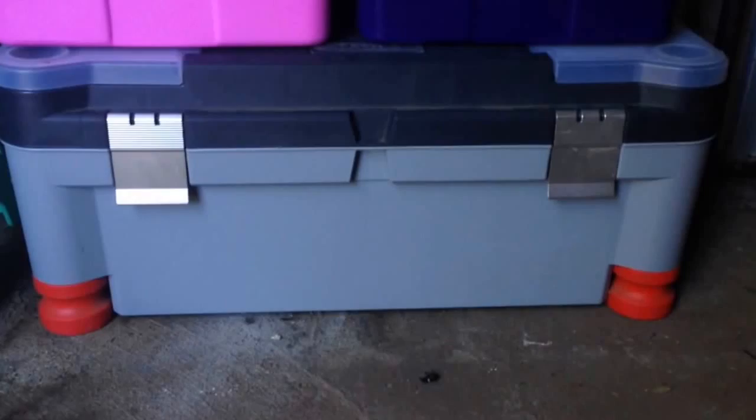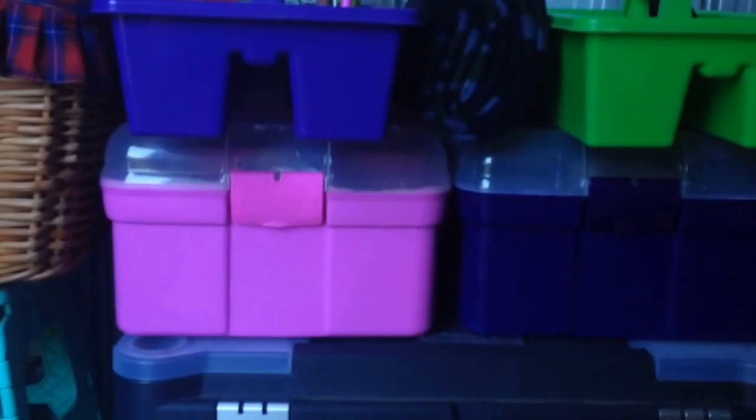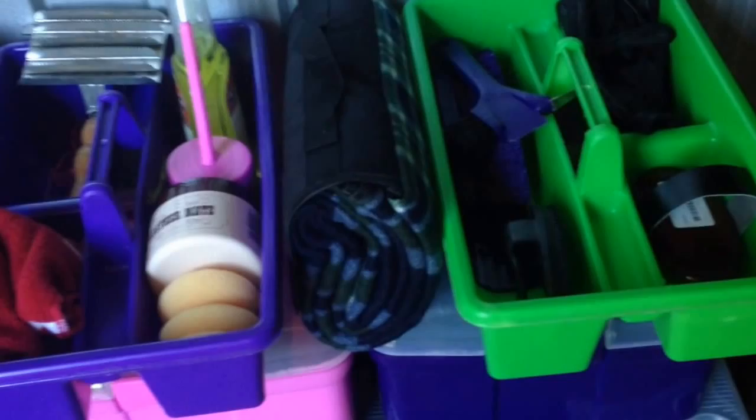Here I have my grooming box, but it's changed a lot — if you want an updated tour on that, you can suggest it down below, because it's changed a lot since I got my tack shed. I have my pink washing grooming box with all my washing supplies, then my cousin's grooming box because he keeps his stuff in my tack shed, then my tack cleaning stuff — there'll be a video up on that shortly. I also have a picnic blanket for going on picnics while riding; it's a really good one because it folds up and you can put it on your saddle. And then my cousin's everyday grooming box.